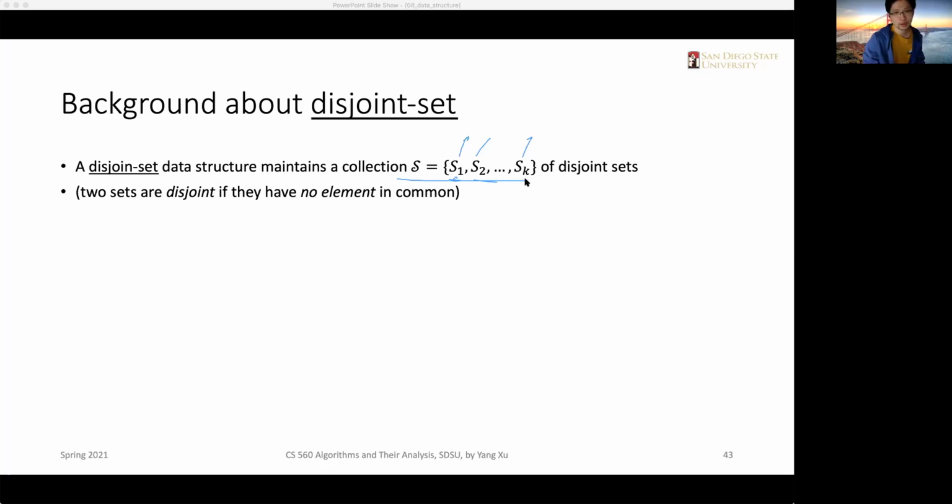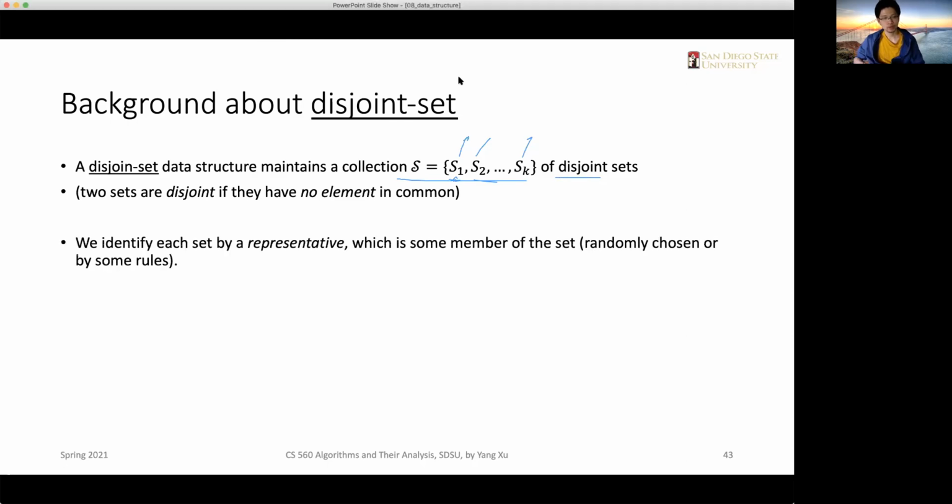The disjoint means that if two sets are disjoint, then they have no elements in common, right? So the intersection between the two sets is empty. That is basically what disjoint means.